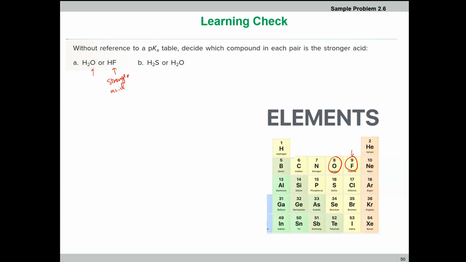The next question that we're looking at in terms of what is going to be a better acid or base is sulfur versus oxygen. So we're looking at oxygen versus sulfur. And then I'd like you to use those ideas that we were talking about on the last few slides in order to answer this question. Post your answer in our Blackboard space.